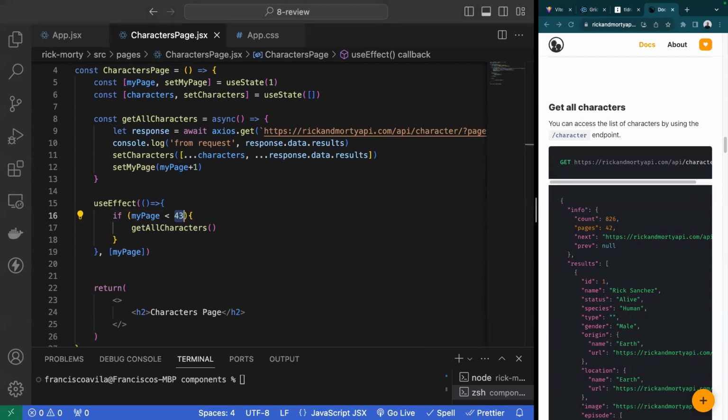Okay, got you. Because I guess you could also maybe do a dot length somewhere and grab that instead of hard coding it, or would you always just want to reference this in the API somewhere? Oh, you're saying if I would want to grab this from the API? I could create a useState that says max number of pages, and then when it comes back with this response, I can set it to the max number of pages. Okay. Yeah, that makes sense. So if you weren't sure, you could do something like that instead. Right. Okay, got it.